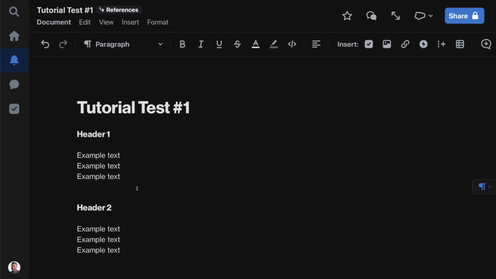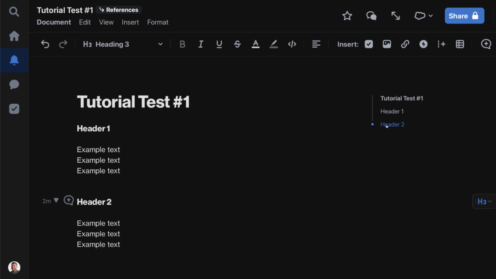And here I've got multiple headers, but if you go to the right side, there's an additional navigation menu here. So if you think about a document that might be huge, ongoing, and might have 100 sections in it, you could easily just scroll through and then click to go to the one you want to look into.